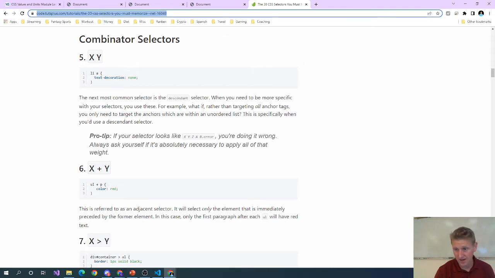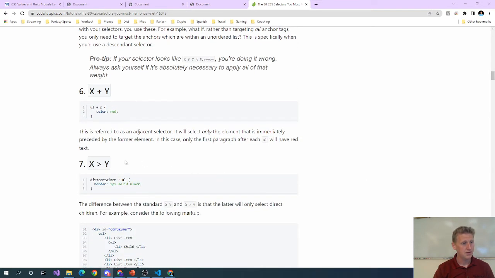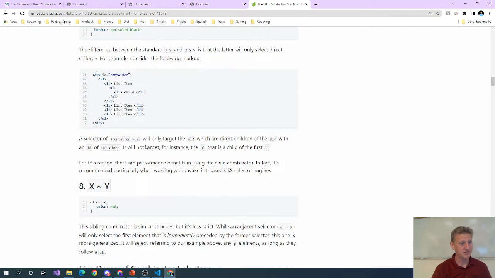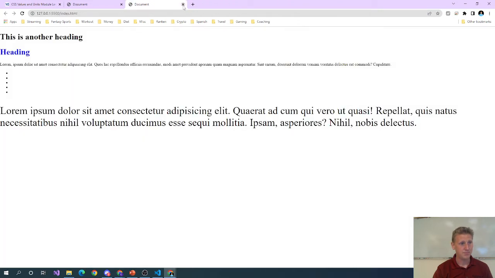So go ahead and bookmark those 30 CSS selectors you must memorize, and read through this list. Again, the more ways you know to select in CSS, the better at writing CSS you will be.